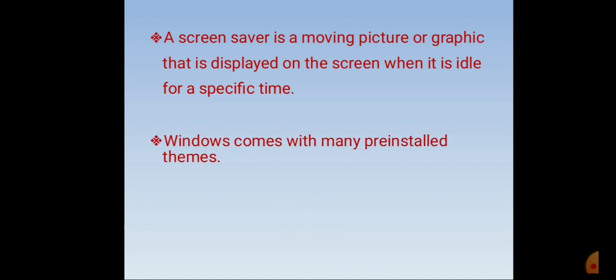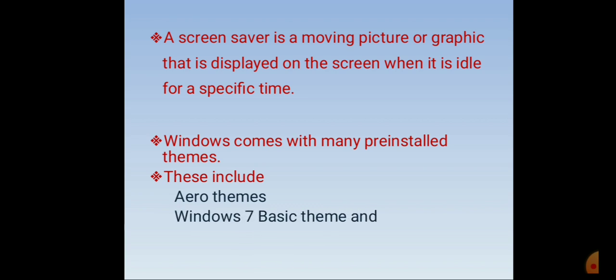Windows has some pre-installed themes: Aero themes, the Windows 7 basic theme and high contrast themes.